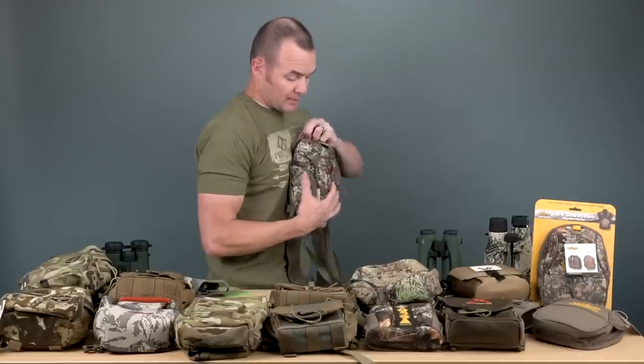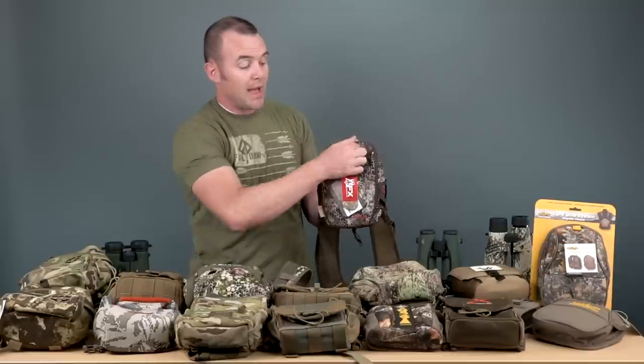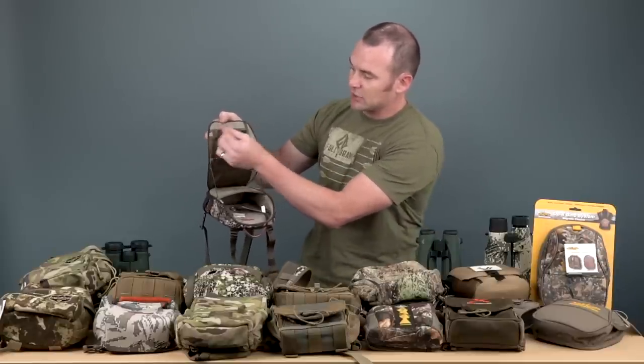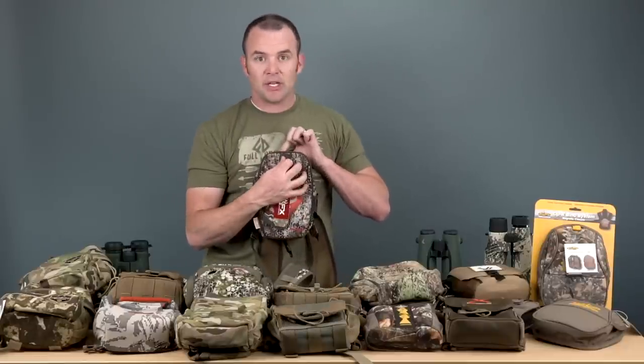As far as the profile on the XR, it does take a little bit more room on the chest, but it's a great option — especially if you're already in Approach camo. Another option from Badlands is the Mag Pack bino harness, which is the classic one a lot of guys have used in years past. It has a really unique storage design on the inner flap — a great place to hold calls, other accessories, and lens cleaners. It comes with stretch tethers, you can keep it open while walking, and then it flips back up with a magnet along the top. They've got five or six different pack bino harnesses and we carry them all — check the Badlands brand page on the site.